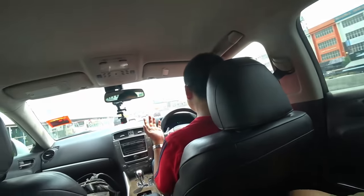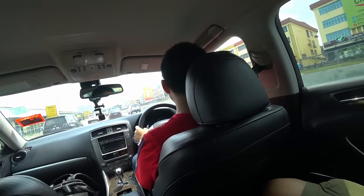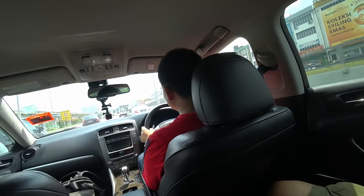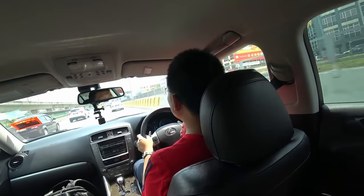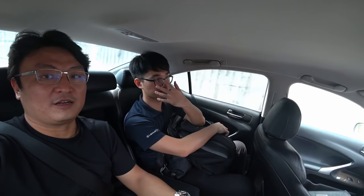So when you need to accelerate more urgently, you do need to put the power down. But you know, such is the smoothness of the engine, you just don't mind working the engine, right? You can record if you want to. Doesn't matter. Oh, okay.